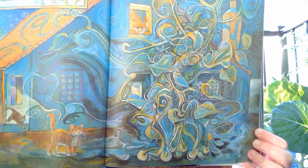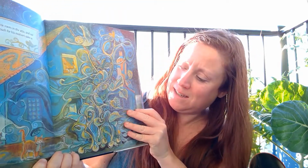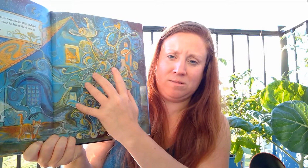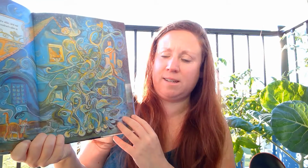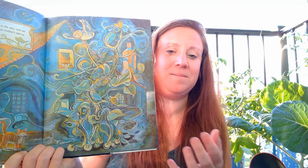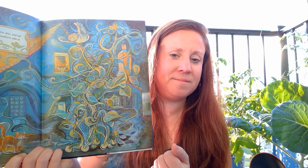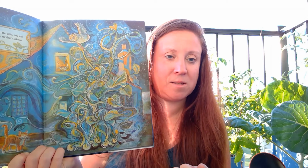That's right. He notices that that beanstalk looks to be growing, right? This is coming out of the ground. And it's already kind of tall, right? I've never seen a beanstalk like that. It's really big. Very, very cool. Clearly it's growing, but they don't see it yet. So what do you think will happen? Do you think Jack might find it the next morning and climb up it? Would you climb up it? I don't know if I would, but we'll see.